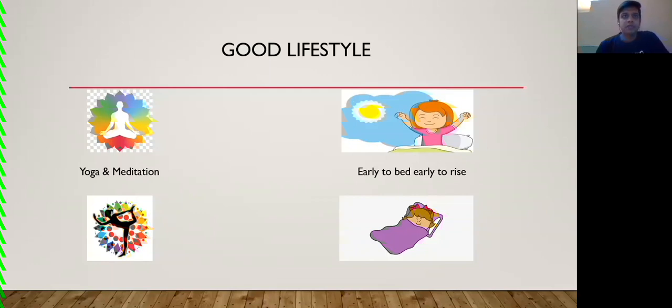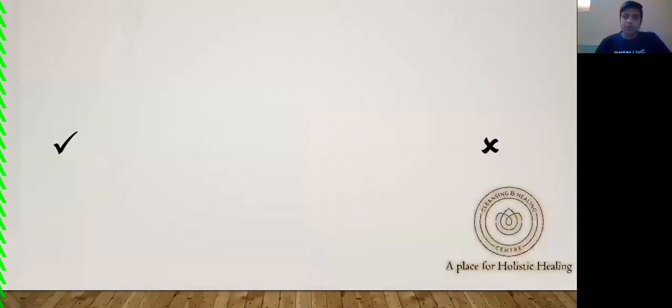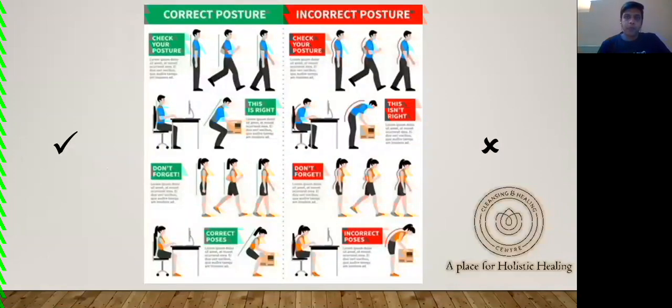Exercise is important to mobilize the joints and muscles. Exercise itself has a whole lot of benefits, which you all know, so not going deep into it. Another important aspect that we overlook is posture. Wrong postures affect the physical structure of our body, which is deeply connected with our health.